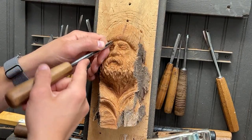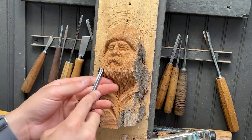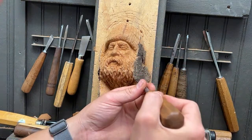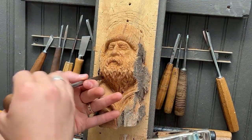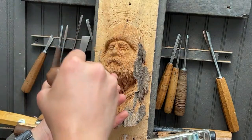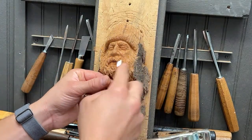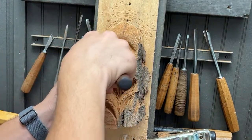Head down a little bit, so let the eyebrows stand away. Cool. Lots of neck beard so far. Oh yeah. This guy don't have no time to trim his beard. What do you think he's doing? He's fishing. Says the lazy woodcarver who doesn't want to trim his beard. And I could get fancier with a beard detail, but maybe I'll leave it kind of simple, kind of rough and simple. A little more depth in here.